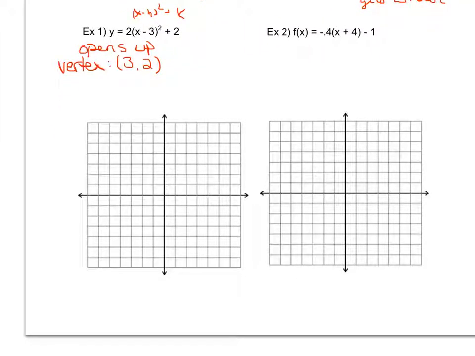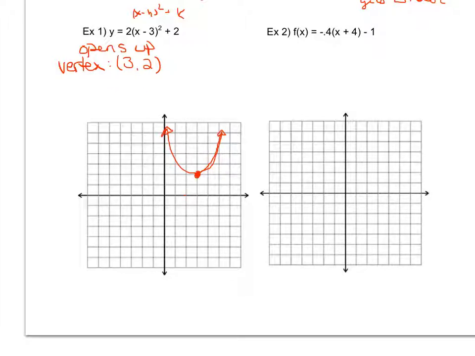Moving this up a little bit. So now I'm just going to go ahead and plot 1, 2, 3, up 2. And it opens up. So notice on this one, I wouldn't even need my x-intercept since I'm not going to have any, but I could definitely find my y-intercept to do a better job of sketching this. But my parabola will look something like this.